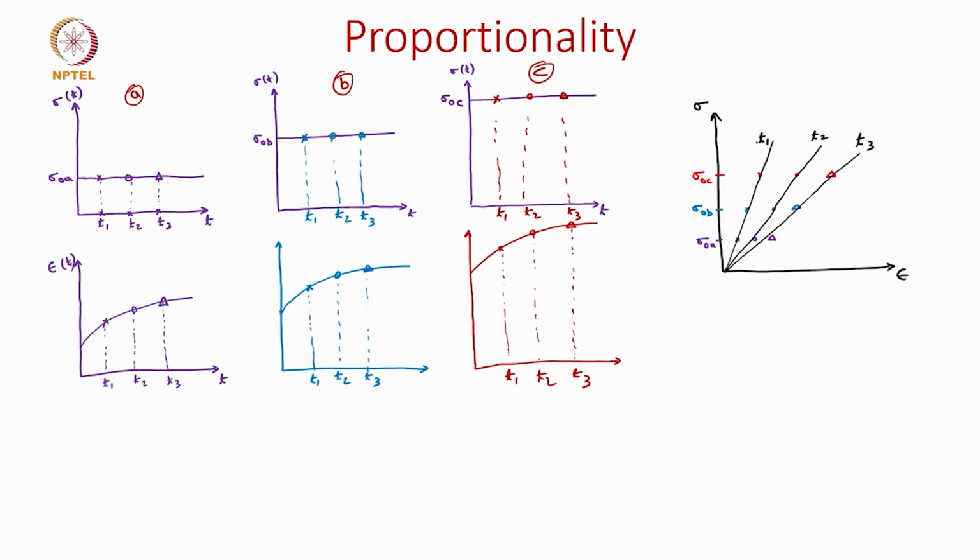So, let me elaborate a little. Now let us see what happens to the creep compliance. Let us say we are writing creep compliance as D of t. Let us focus on the first experiment, and for the moment let us say we are looking at time t equal to t1. How can we write the compliance from the first experiment? In the first experiment we are focusing on this point, so it will be simply the strain at time t equals t1 divided by the load sigma naught A.